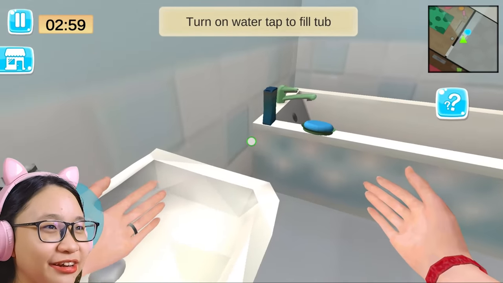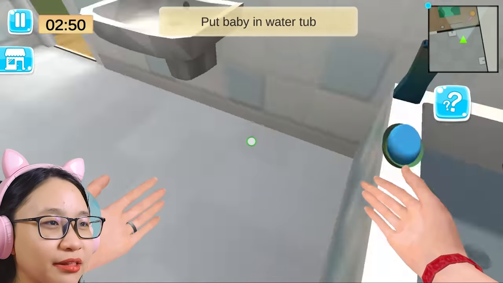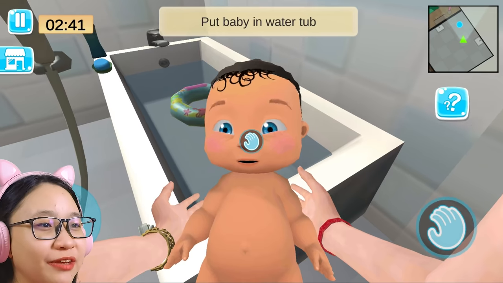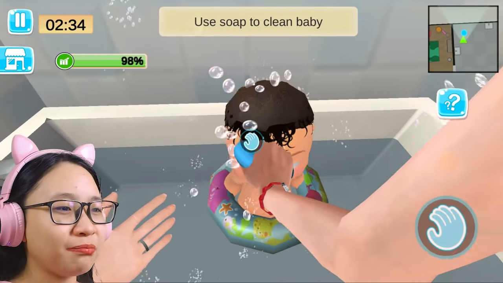Ew. Okay, turn on water. Tap to fill top. There you go. Pick up swimming tube. Okay, I get it. It's the same. I thought there's going to be new levels. Okay, shh. Shush! There you go. Here, I'm gonna leave you there to drown. Just kidding. Use soap to clean baby. Fine. Okay, wait. You even spread poop on your hair?